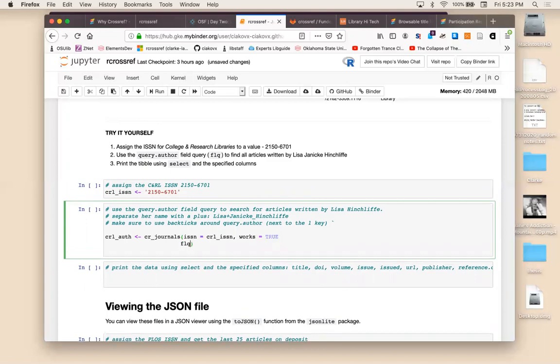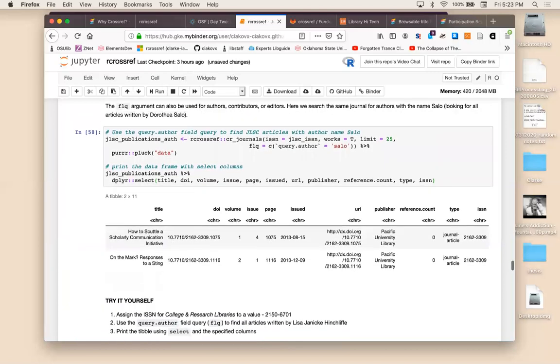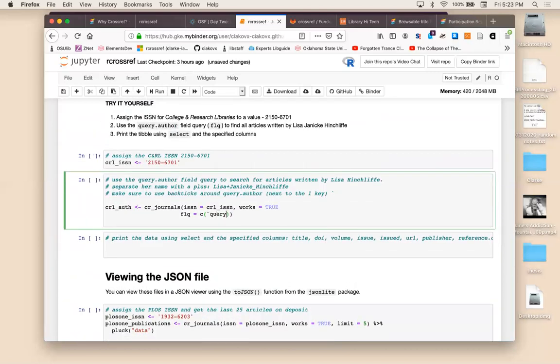Then we're going to say FLQ equals c, and then backtick query.author backtick equals, and you notice here you have to separate her name with a plus. And you also have to make sure to put that in quotation marks.